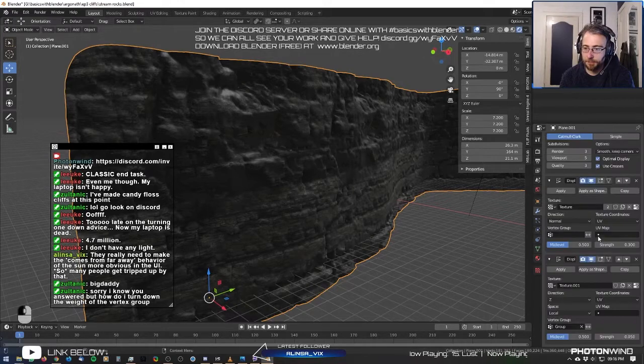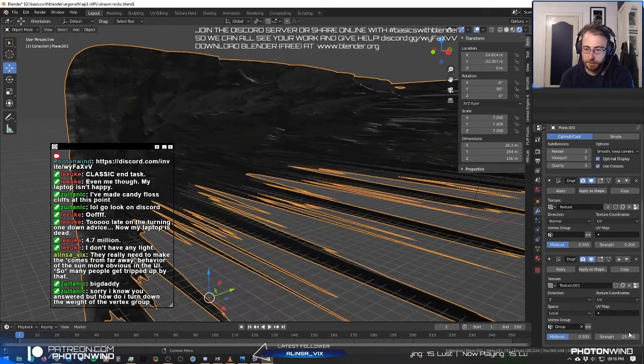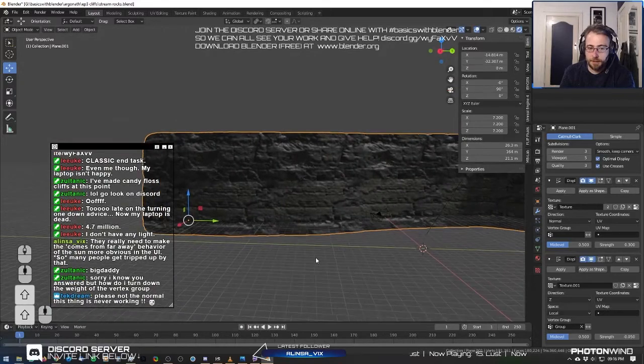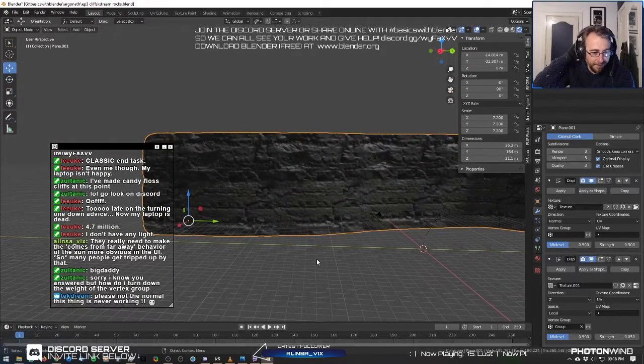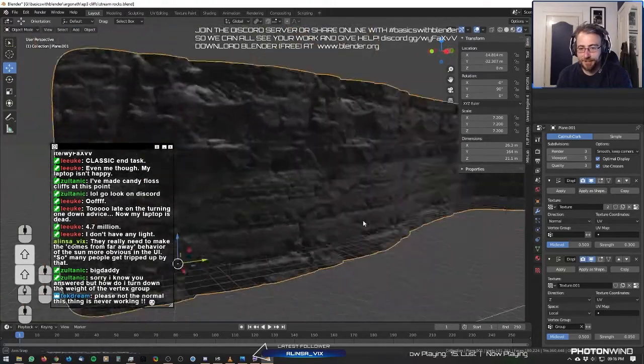So for this, the easiest thing is to just change the strength with the one modifier that is affected by that vertex group.